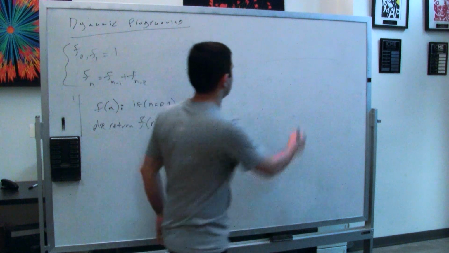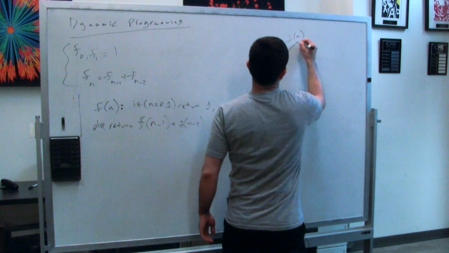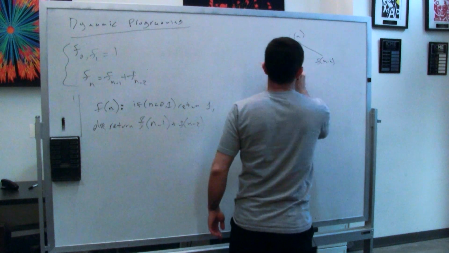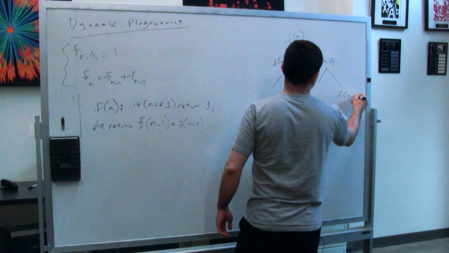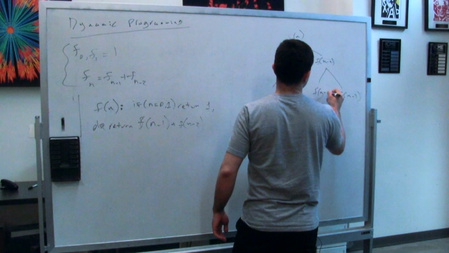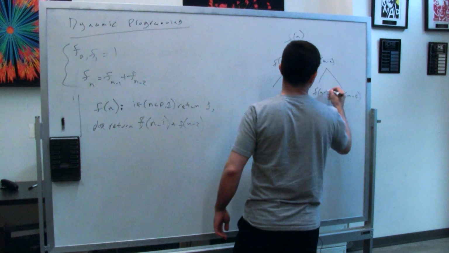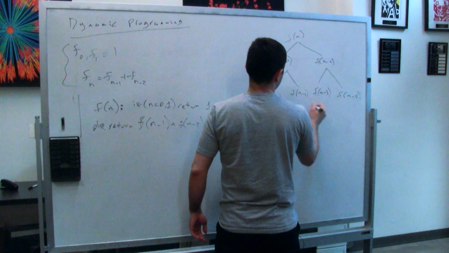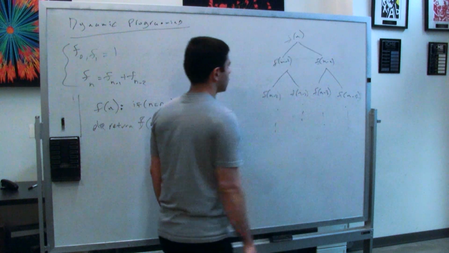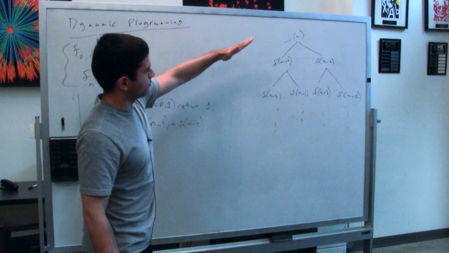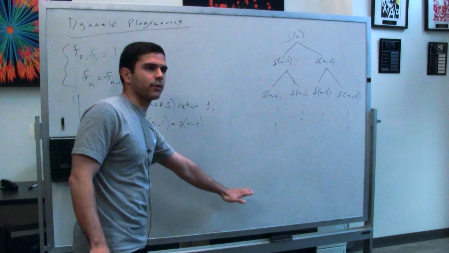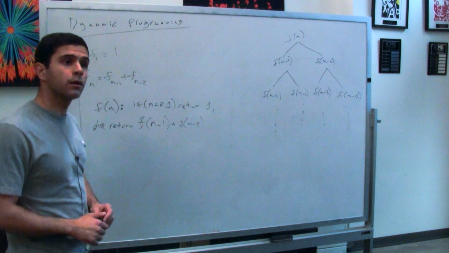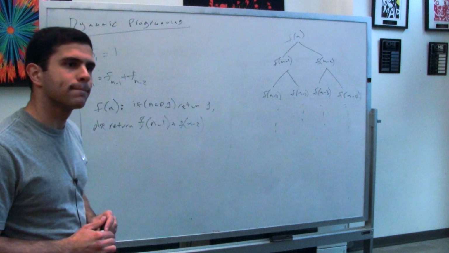And that's no good. So f of n creates a call to f of n minus 1, f of n minus 2, f of n minus 3, f of n minus, it should be 4, 3, f of n minus 2, f of n minus 3, and so on, right? And then you have to go all the way down to get to a base case, and come all the way up. Exponential.